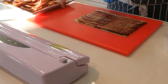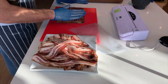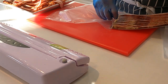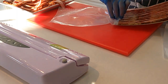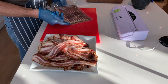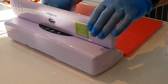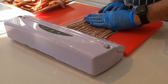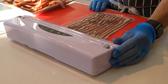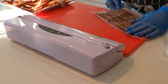Okay, that's ready to go straight into a vacuum bag. I've got these textured vacuum bags here. Can be a bit tricky getting them in, so I just like to press that down. Try bending the card slightly. It narrows it and it also gives a bit of space for the bacon to go down without curling up at the edges. That's what you want to try and achieve. I'll bring my vacuum machine in. And there you go. That is what we're trying to achieve.